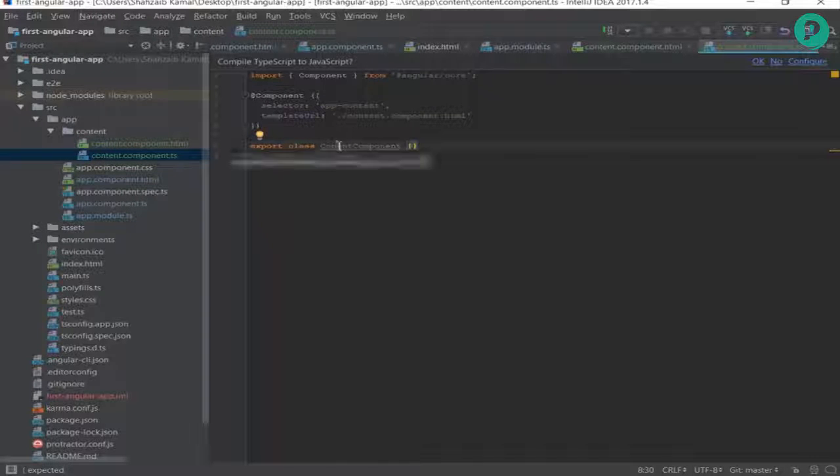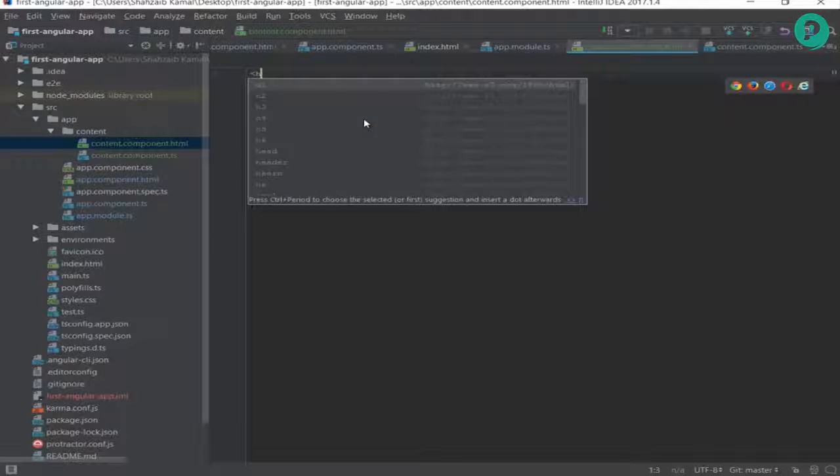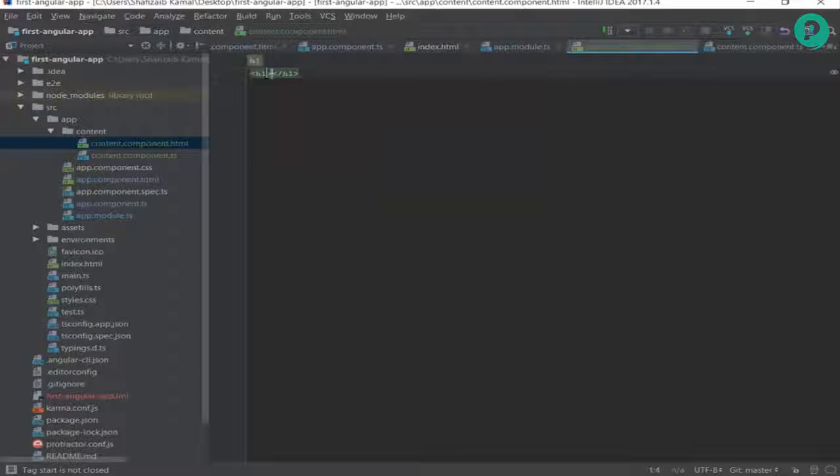Again, I made the same mistake, I need to put the T. Now we didn't use this class yet and we are just exporting it, so let's proceed to the next step. If you want to send some kind of variables, you can send that, and I'm going to use it once. I'm putting something like an h1, and here I'm writing something like content starts, whatever you want to type you can.